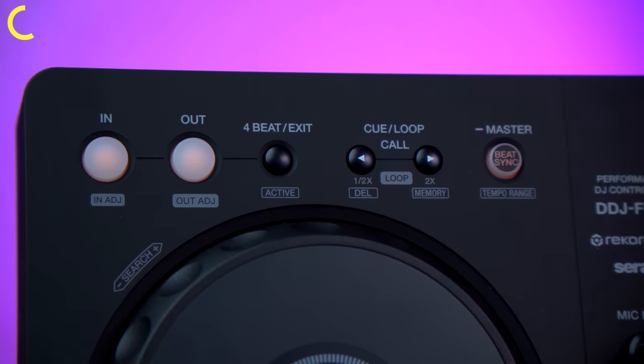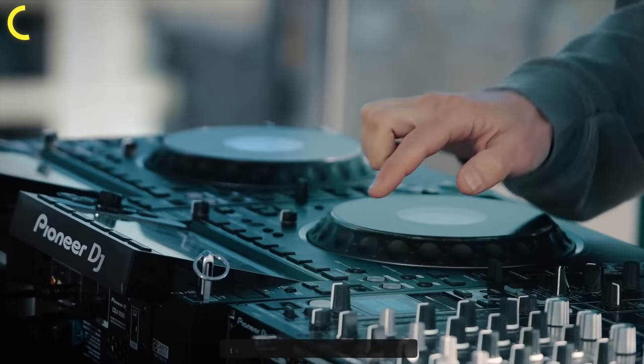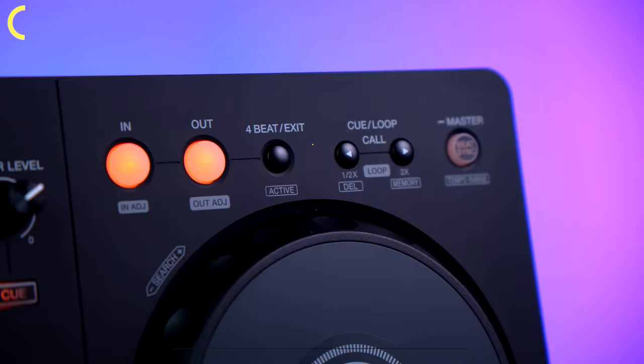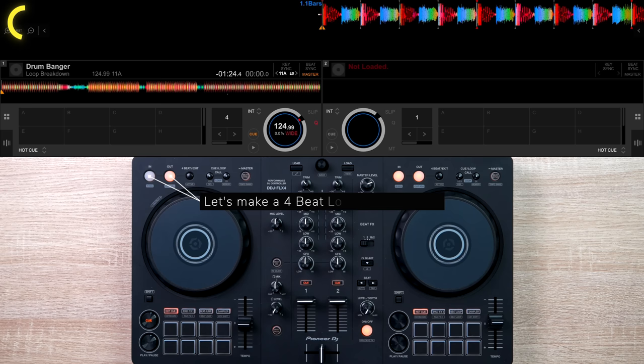Now, there are two common methods DJs use to activate loops. The first method involves simply pressing a button to activate a predetermined loop. However, this method, while easy to use, does not offer the same level of flexibility as the second method, which involves pressing the in and out buttons. So with that said, let's make a 4-beat loop.